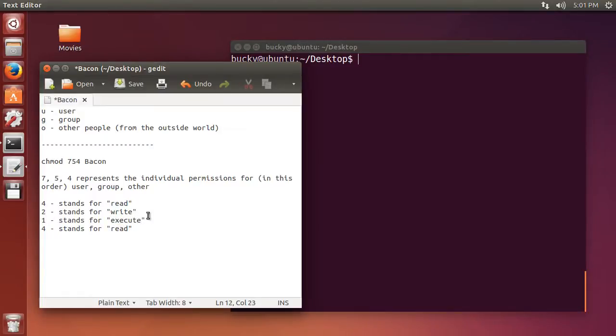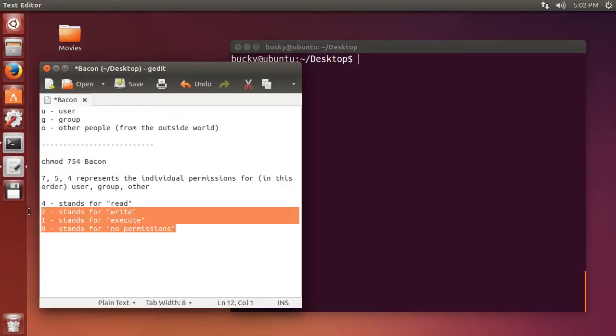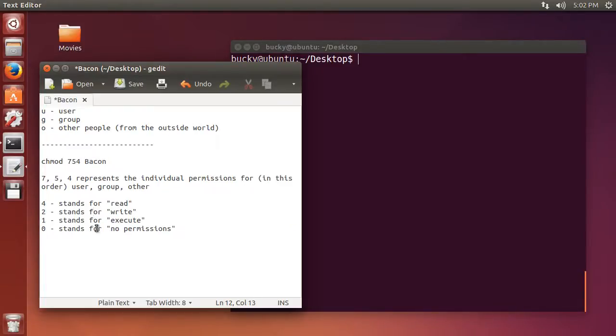And whenever you see a 1, this stands for execute. And guys, I know that this is kind of overwhelming right now, but after you see this a couple times, you actually get the hang of it. And most people don't even understand what this is, so you guys are going to be like pros. Alright, whenever you see a 4, it means we're giving this group the ability to read. 2 means write, and 1 means execute. Now 0, why the heck aren't you typing? Because I got numlock on. Alright, 0 stands for no permissions. So anytime you would see a dash like before, that would just mean a 0. Alright, that's simple enough. 0, 1, 2, 4 for each individual group.